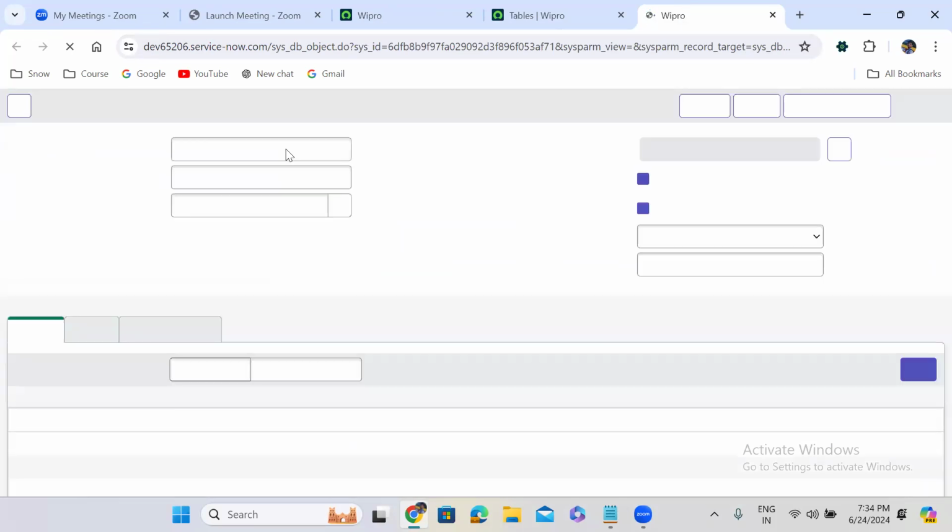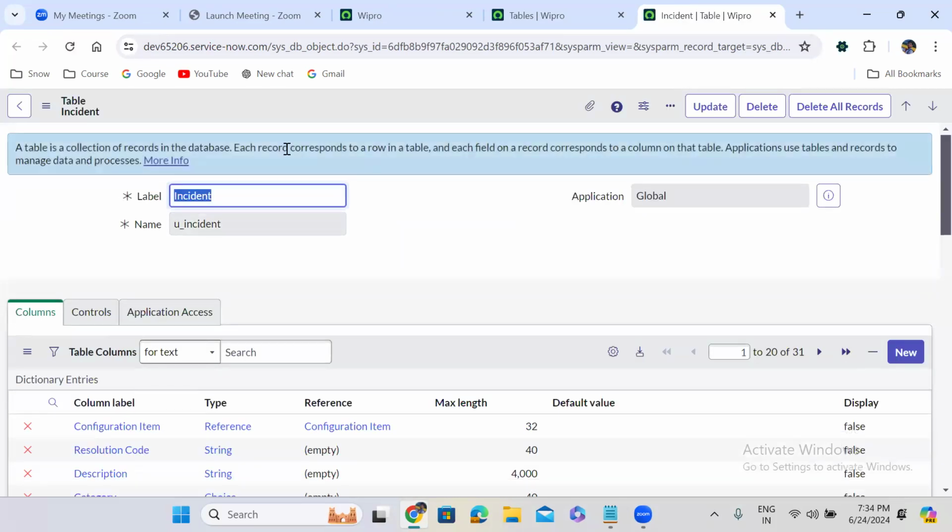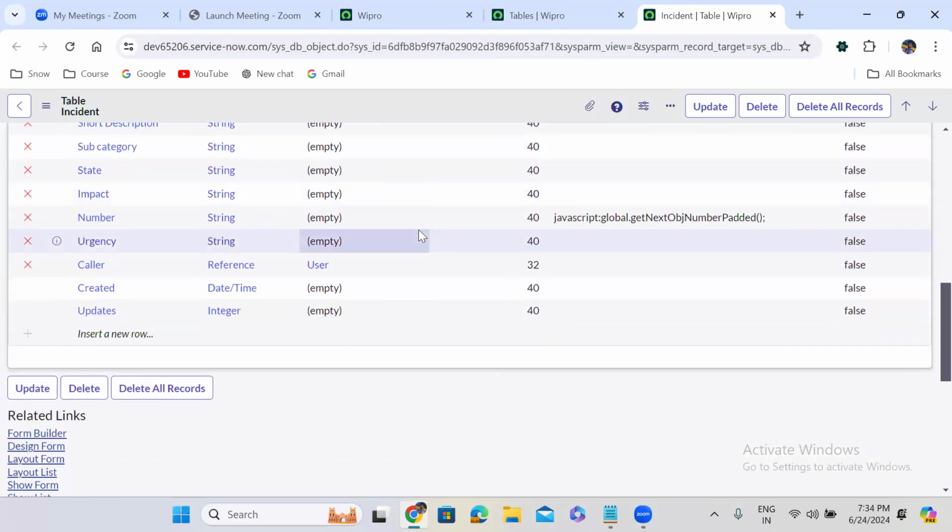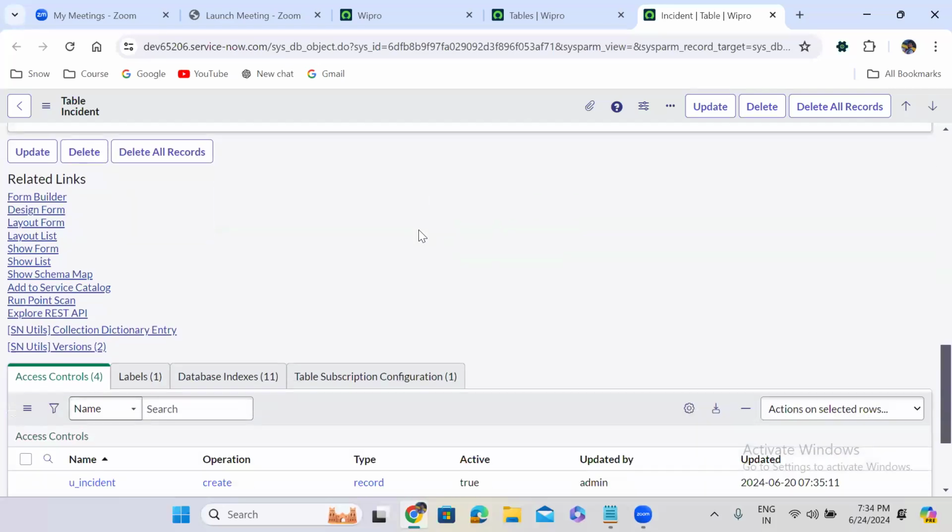The name started with u_. u_ means it's a developer created table, which is not coming from ServiceNow directly. We created these many fields, and we designed the form. We can design the form using form designer, form builder, or form layout.